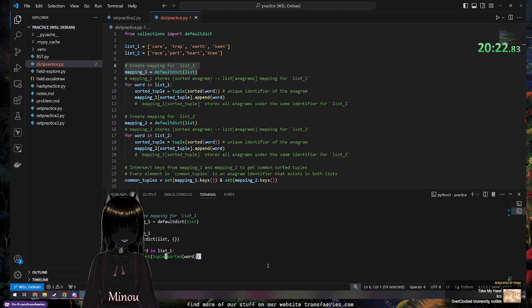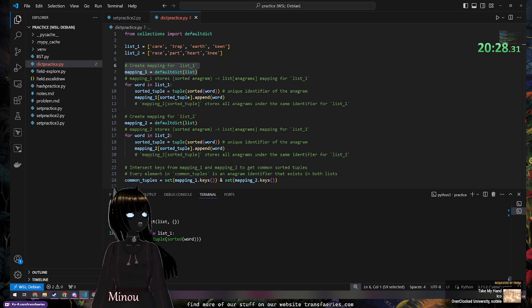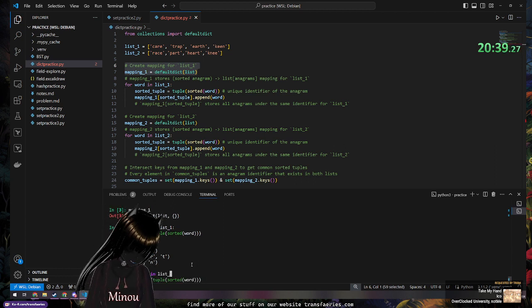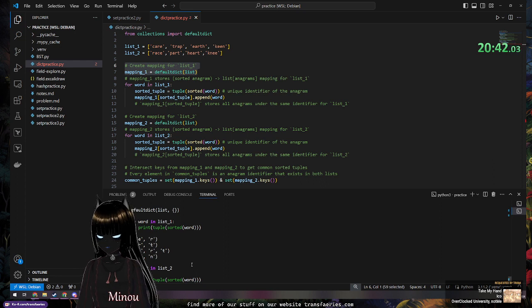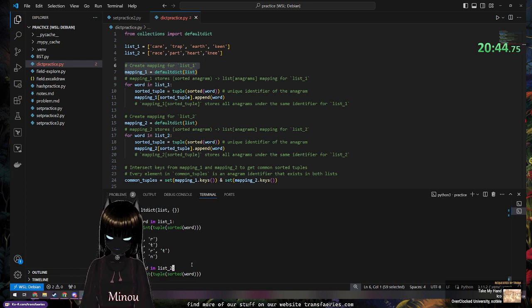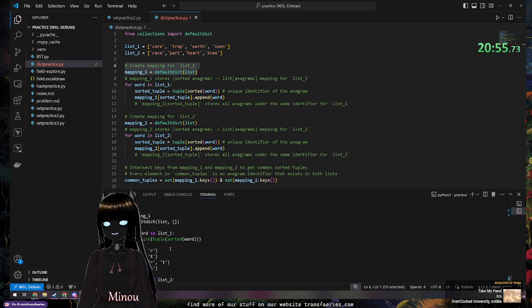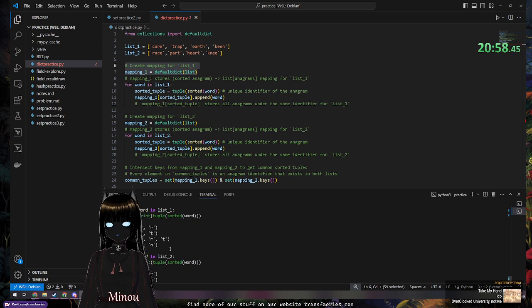Oh, I need print. And because they're tuples, they're like this: acer, aper, card. If we do the same thing with list 2, they should look exactly the same because of the way we composed our list. And this will store a dictionary where the key is this.